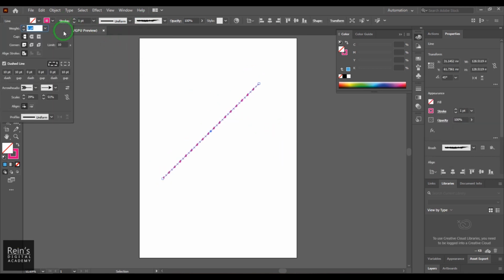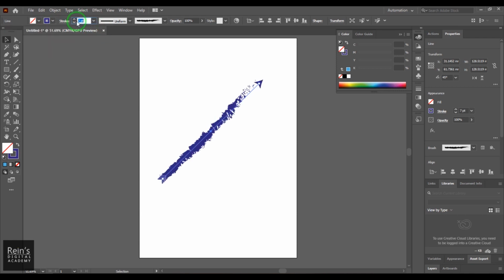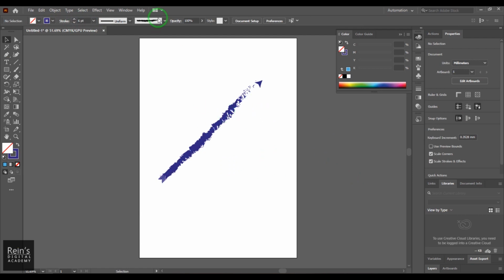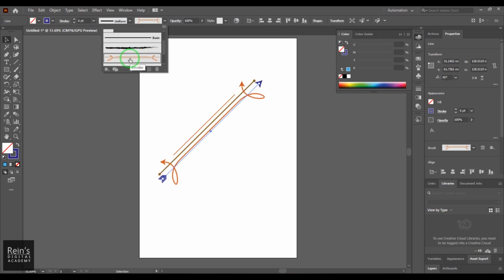So there is a dotted line thing, I just remove it, and also I can change the color. I'm taking a blue one and increasing the radius there, so you could see the stroke there. So it has changed because I have changed the stroke type there.